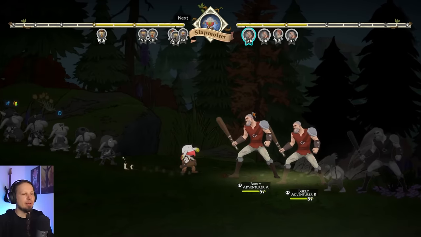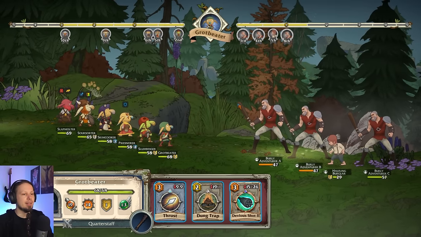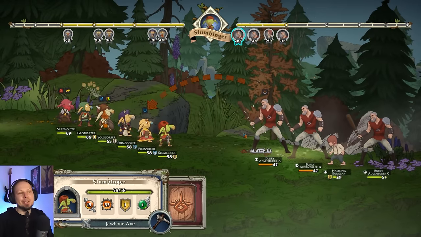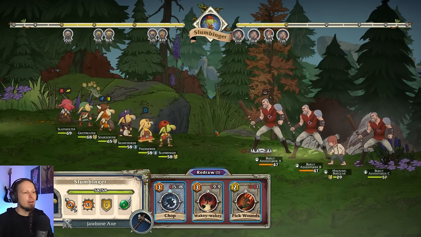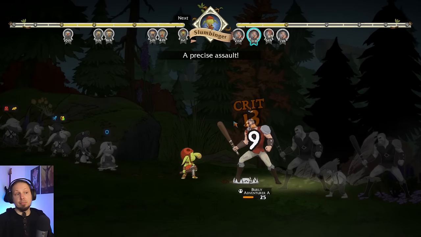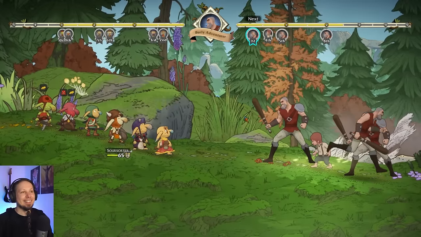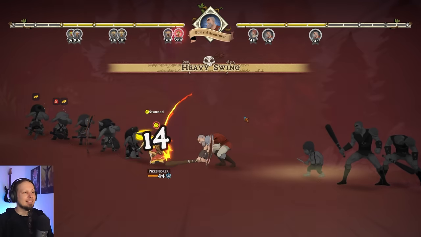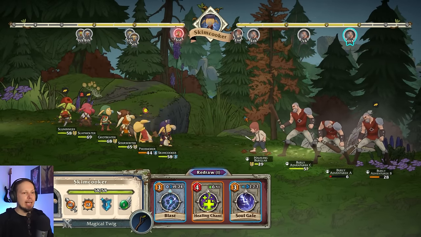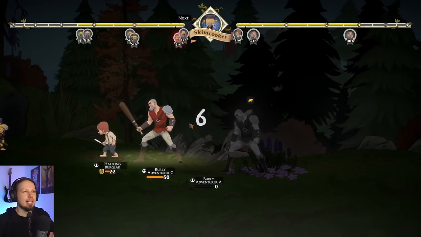Furious cleave, scold. I think we're gonna be in this battle for a while. Nice crit. Strike. Pretty good. Devious shot doesn't do a lot right now, so we go for the trap. I mean, it deals a good chunk of damage, but it's also a very long ability. A precise assault. Trap. Almost got the guy. Nasty attack. Soul Gale. That will kill. That's good.